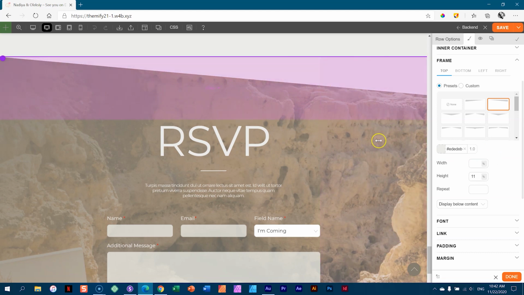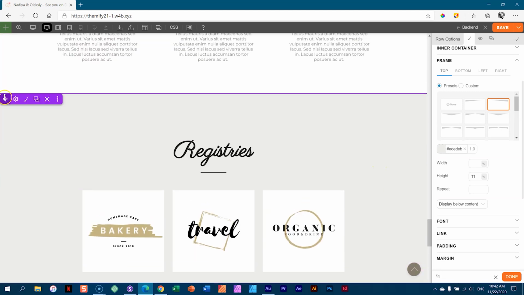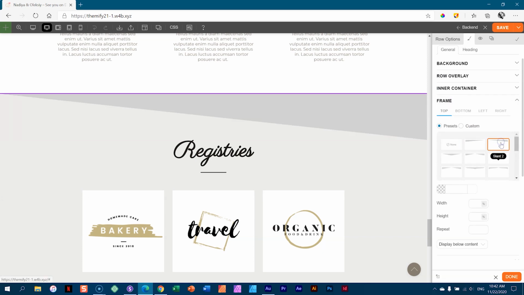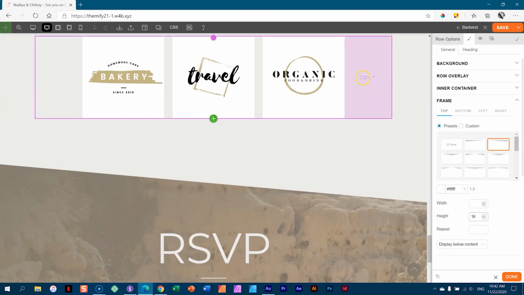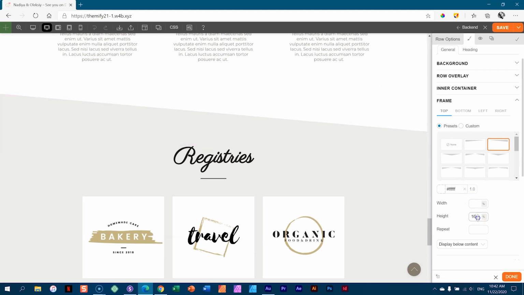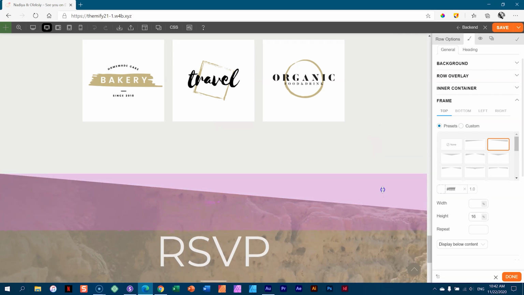The idea when you do it like this is to repeat it. So when I go here to the top at Registries, we kind of want to do the same with Registries. I'll click here on the row options, styling, go to frame, select the same one. And this time we're going to match that color up there, which is this one. Ooh, not that one, which I guess is white. Yeah, it's white. And then the height we're going to just add a little bit of, so you bring in that consistency. I'll already say be careful, because as I look at it and I scroll down, I think it's a little too much. It just doesn't do it for me.